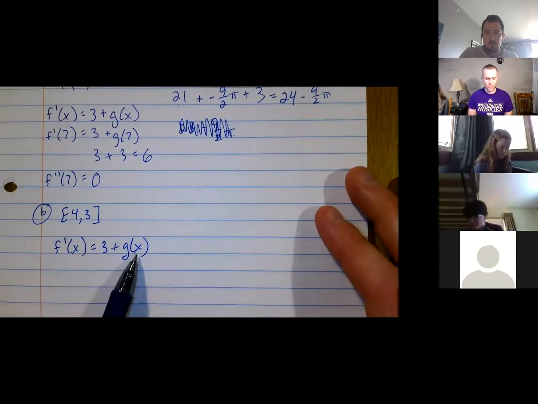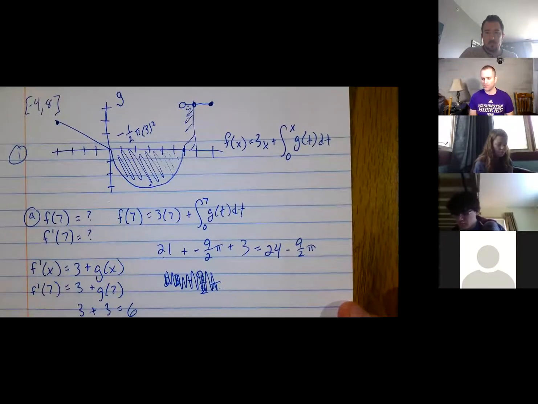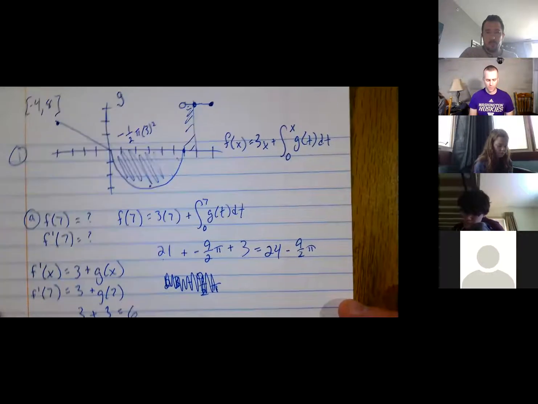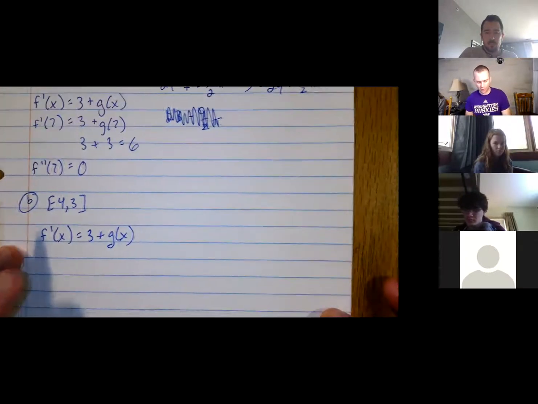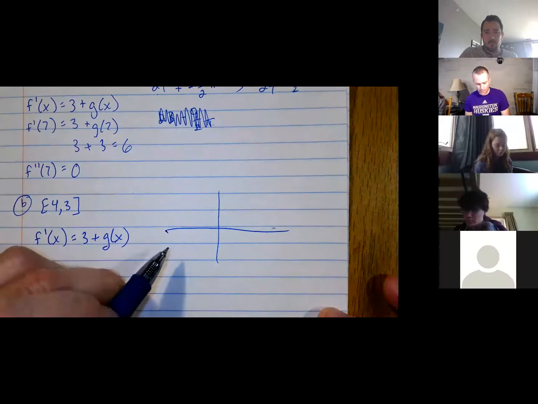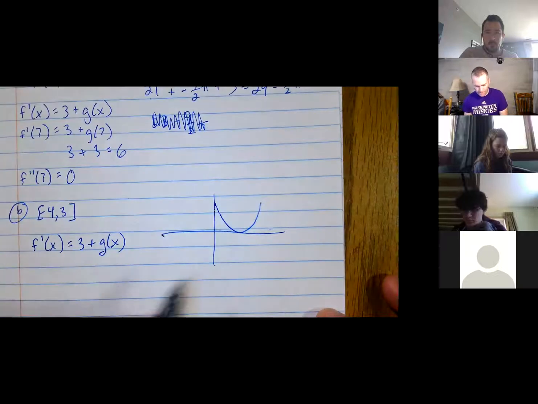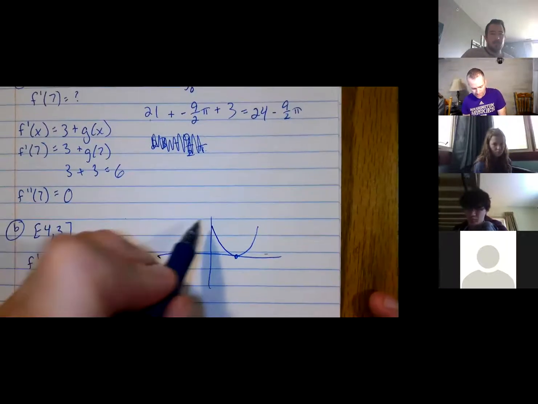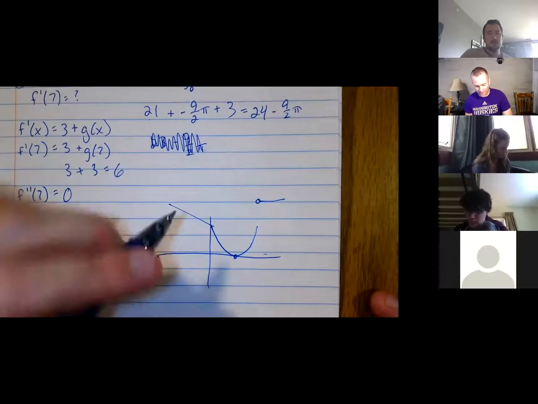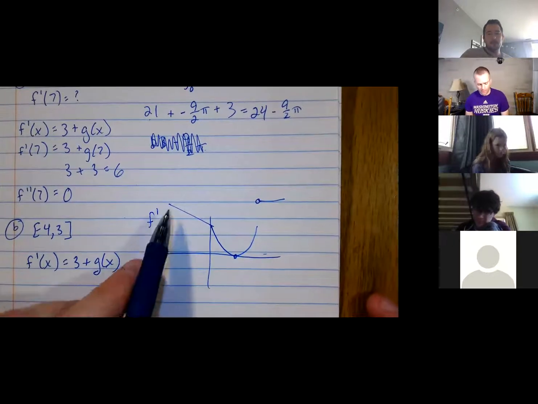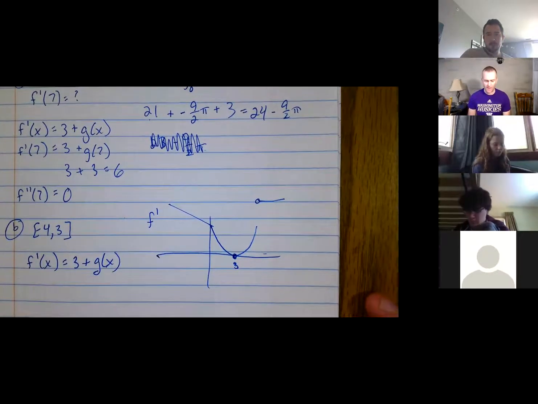Now this is unique. Think about this, 3 plus g of x. So this is a graph of g. What would a graph of 3 plus g of x be? It would just be this graph shifted up 3 units, right? And so if I shifted that graph up 3 units, then the semicircle would come down as low as 0, and then we would have this line segment over here, and then this line segment over here, right? And so if this is a graph of f prime, what do you notice about f prime? It's positive everywhere except at x equals 3, where it's equal to 0, right? But everywhere else it's positive.